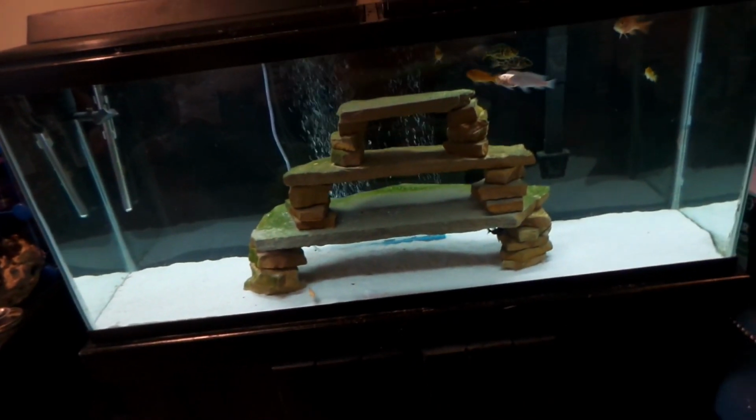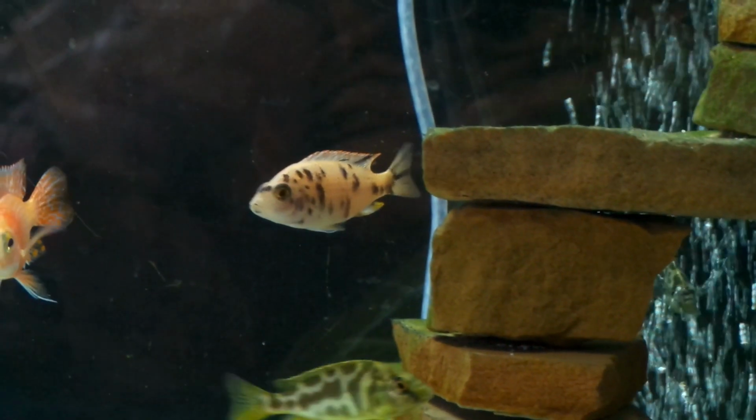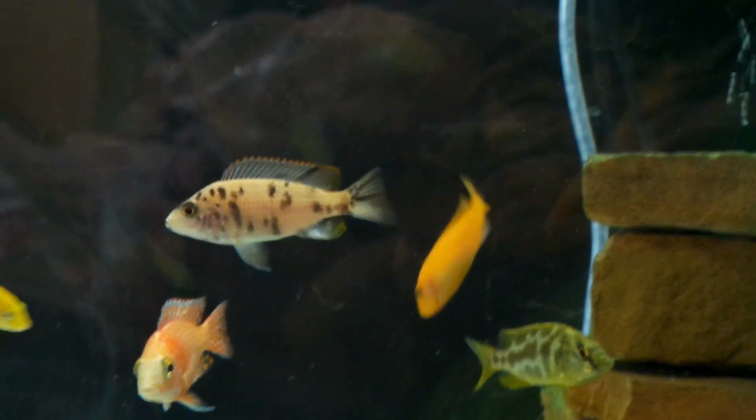My African cichlid tank is a 55-gallon, and all my African cichlids are pretty small in size right now, but they're going to get much bigger, and eventually that tank won't be big enough for all of them. And these guys like a higher pH range and a higher temperature. They like the water pretty warm.